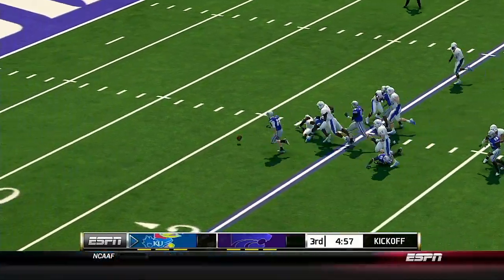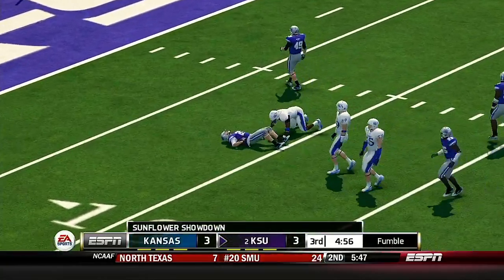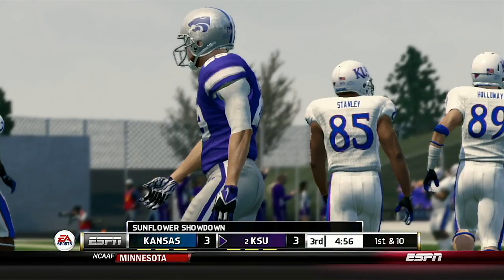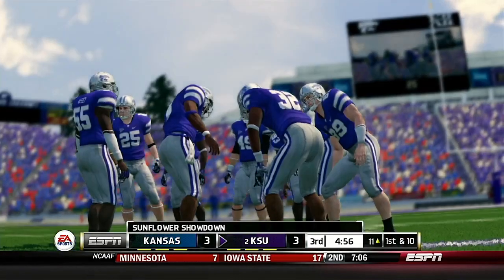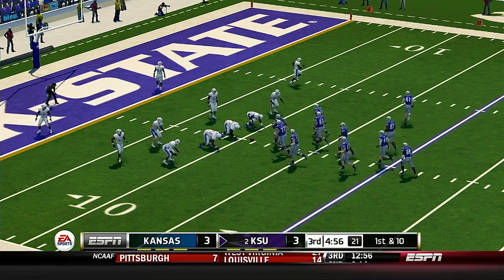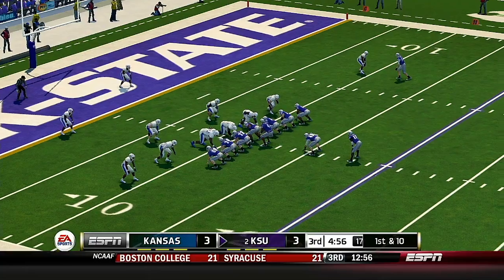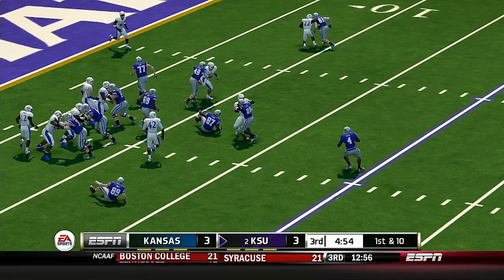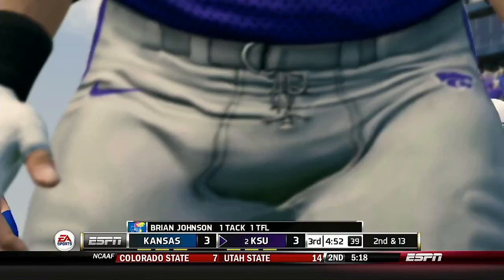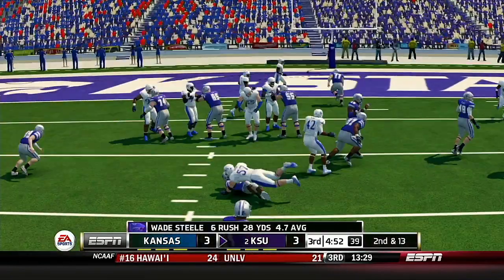He's to the 20. Loose football. Scoots it up. And he's finally brought down at the 11. Now's when you start to approach each drive thinking that if you take the lead, then the momentum you gain feels that much more powerful. Here's the handoff, man. He's taken down for a loss. So the halfback loses about two on the run. That brings up second and 13.